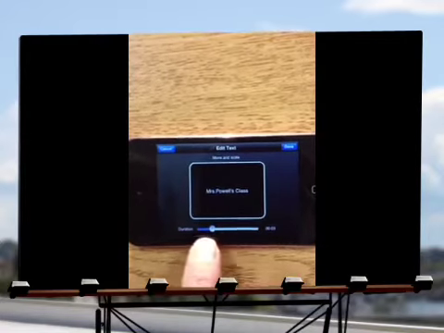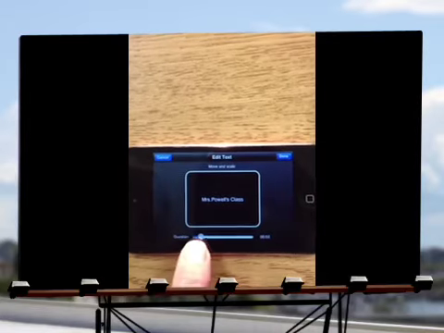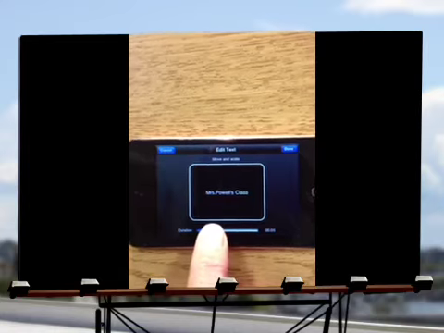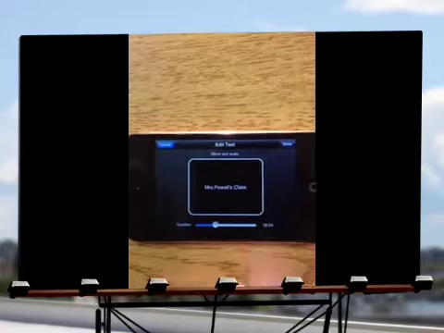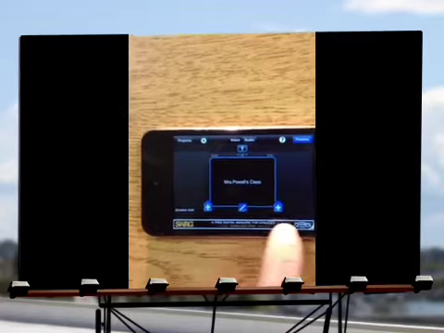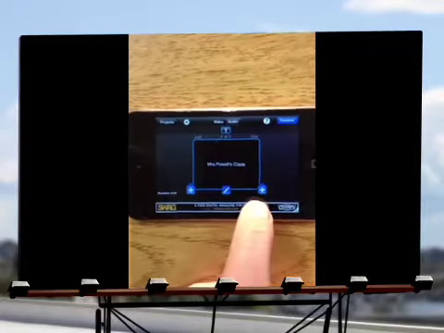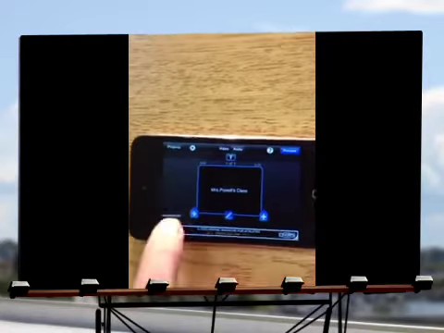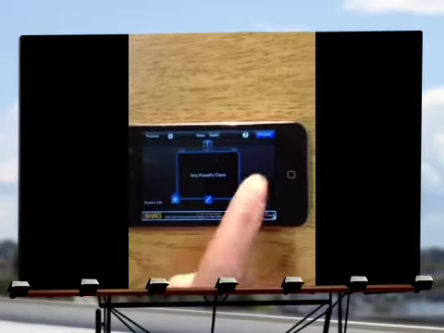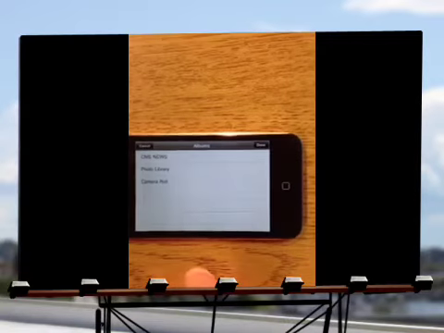Now I can decide how long I want it to show. If I want it to be a short duration, I scroll down. If I want it to be a longer one, I can pull it up. I'm thinking about 4 seconds is perfect. Then I hit done. Now I'm going to add some other stuff. These plus signs on either side of this slide will allow me to add pictures or videos, depending on which side. Since this is my title, I want to go to the right hand side, so I'm going to click that, and I'm going to add a video or photo.